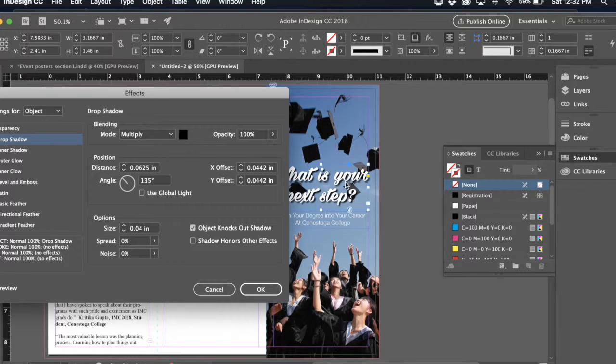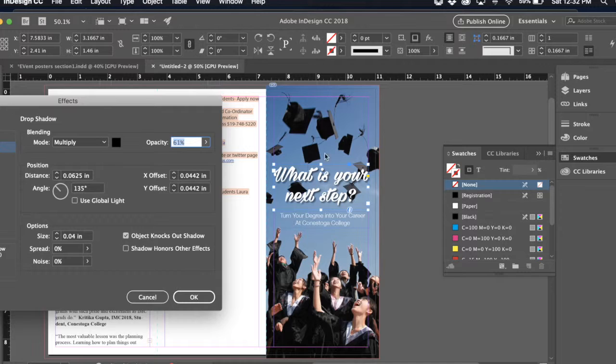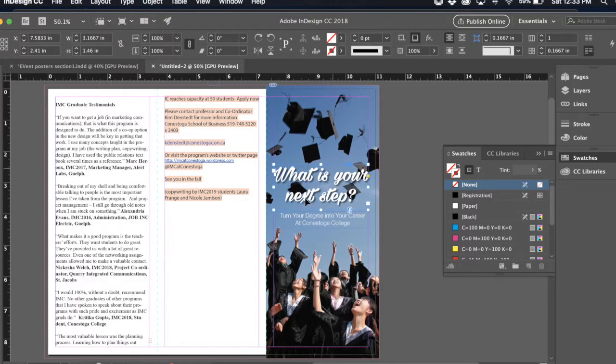So the blur isn't as soft, so you can change your numbers in here. And I'm just going to reduce the opacity of the look of that as well. All right, so now I like my drop shadow and how it's looking. And I have a bit more contrast between my text and this busy background. So it's so easy to read my text.